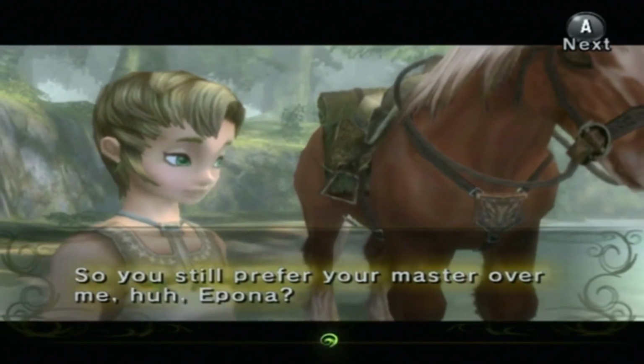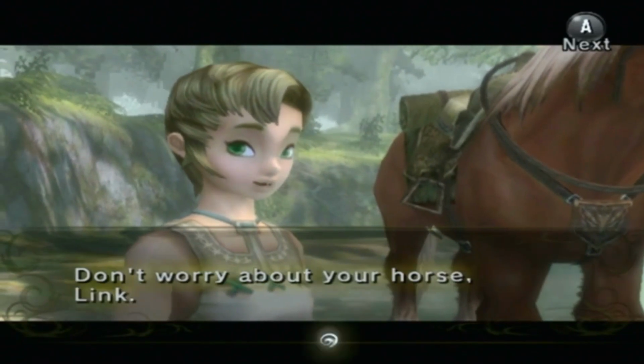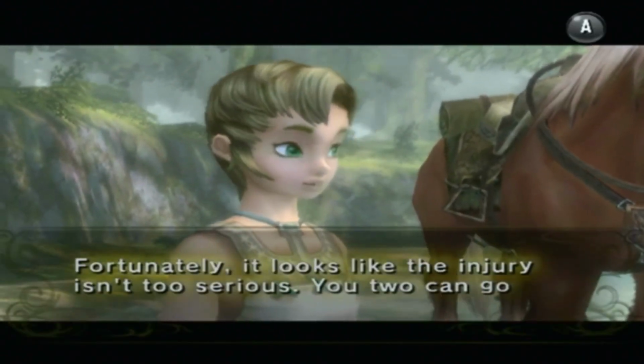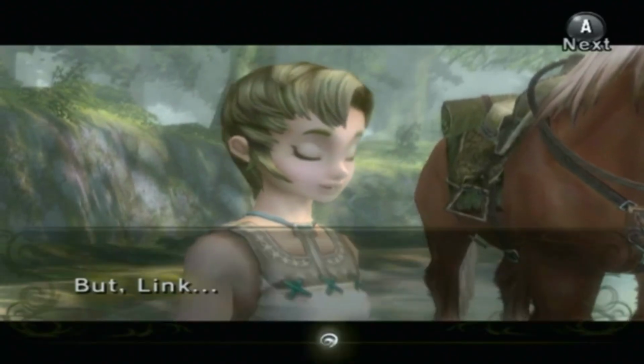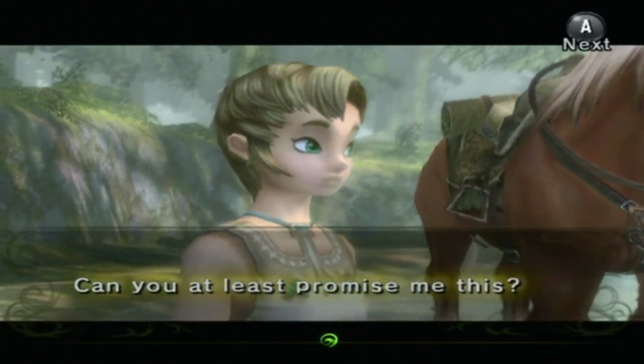So, you still prefer your master over me, huh, Epona? Don't worry about your horse, Link. Fortunately, it looks like the injury isn't too serious. You two can go on together. But, Link... Can you at least promise me this?